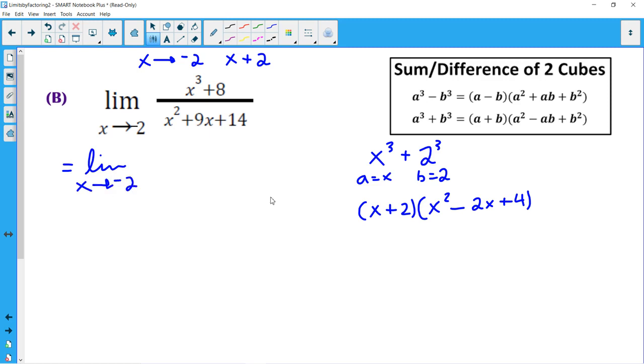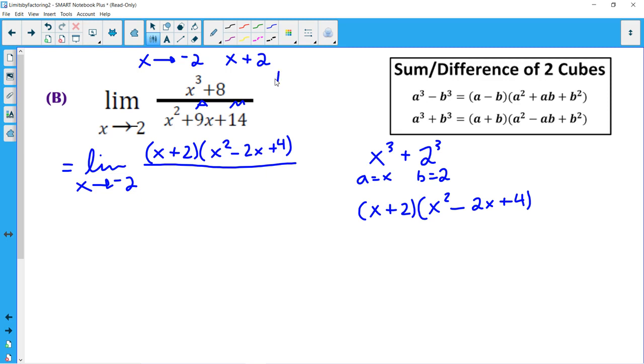Now I'm ready to come over here and rewrite my limit, x goes to negative 2, and then I'll sub that right in here, x plus 2, and then I get x squared minus 2x plus 4, sorry, not 14. And then I'll divide it by, now I got to factor the bottom. So this is what I call the AM method, so product sum, some people call it. Add, multiply is what I call the AM method.